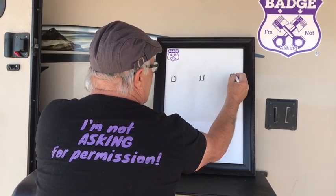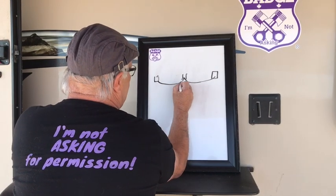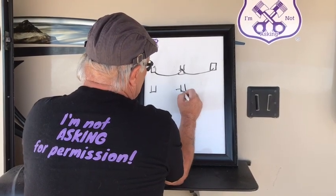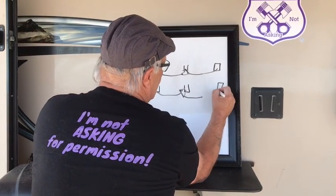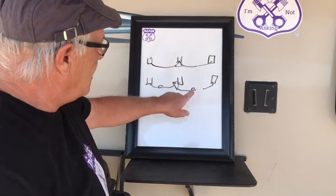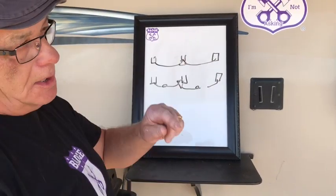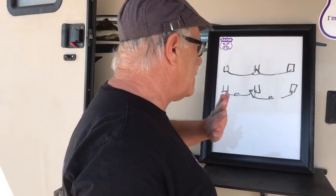On his trailer he has two springs - this is fixed and then you got a carrier here on the back, and then you got a triangle and the spring attaches to that. On an ordinary trailer when it's good it looks normal, but on his trailer there's a gap of about an inch and a half. That triangle rug has gone up into the inside making it shorter, making it lower - the trailer is about three to four inches lower on the left side. This is broken and you can't even attach it, so what we're going to do is put two springs in.